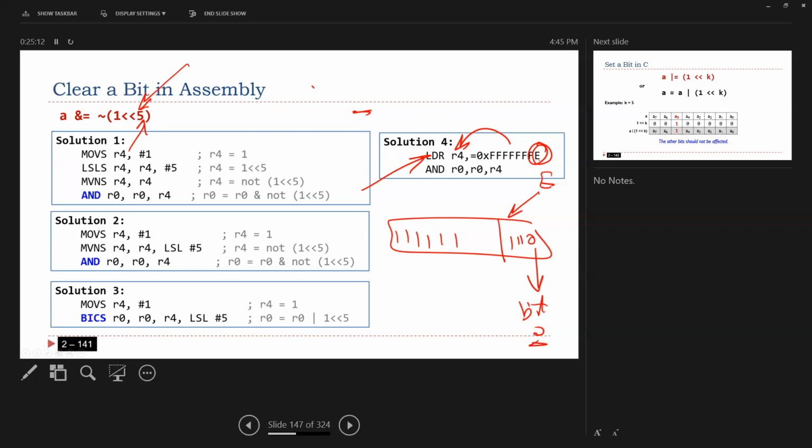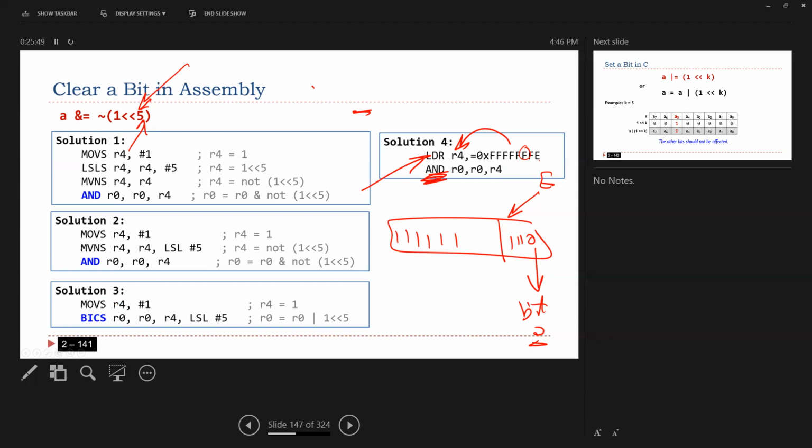But again, you can use the same idea. You just use a different number here. Here I'm not going to use a standard mask, and that's what you are going to do in the first task in the lab. In the second task, you have to use a standard mask. That's why I used normal AND. But it's better to use a standard mask because it's more convenient. For the bit you want to change, you just put 1 in this location, regardless of whether you are doing AND or OR. But the way you have to do it is to use BIC. That's what I did.